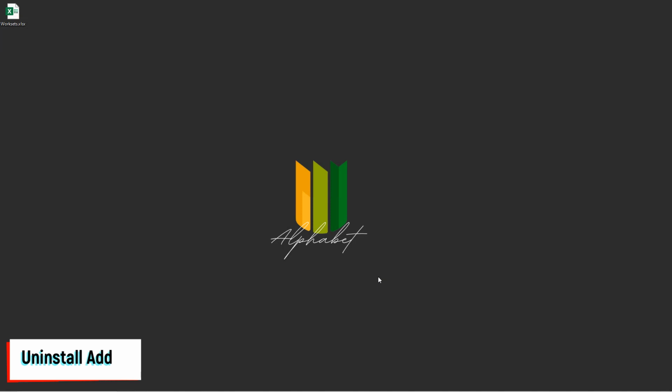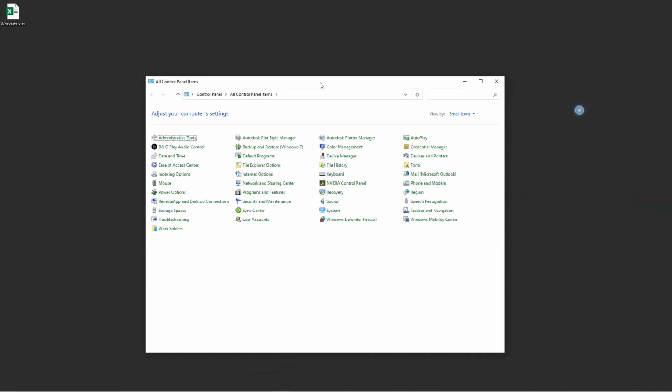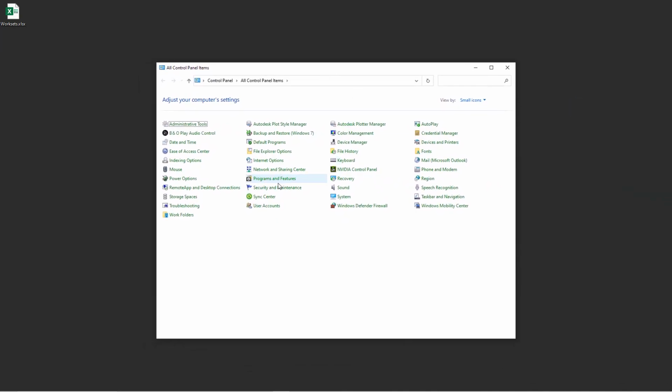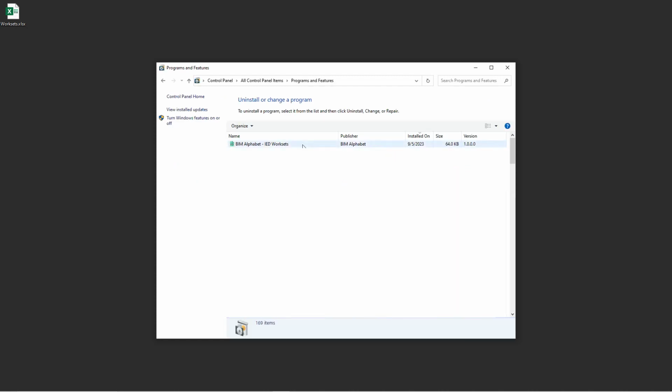And okay, finally, if you want to uninstall this add-in, you can go to the control panel. You can find programs and features, and in this list you will need to find this Beam Alphabet import, export or delete worksets, and you must click on this row, and then you must click on uninstall.